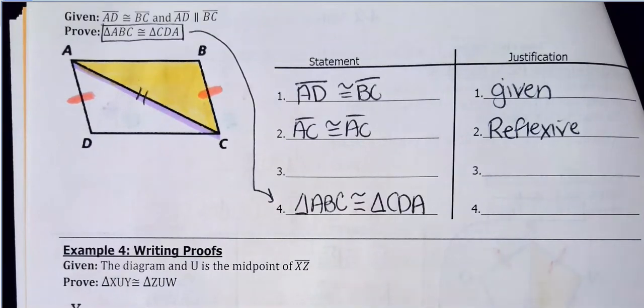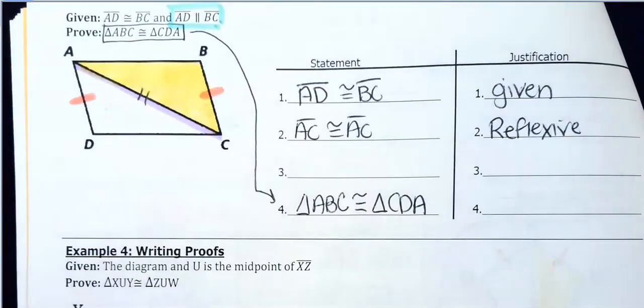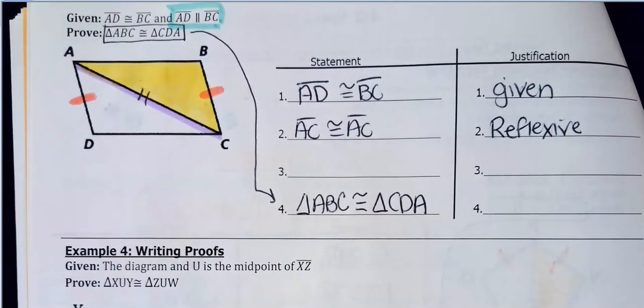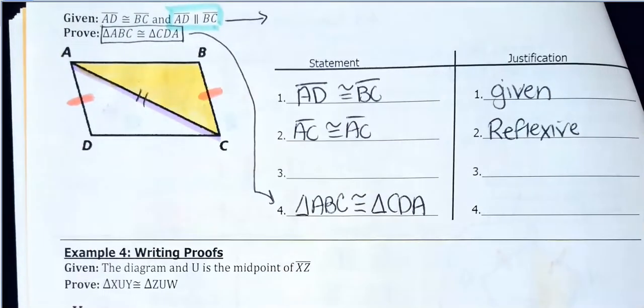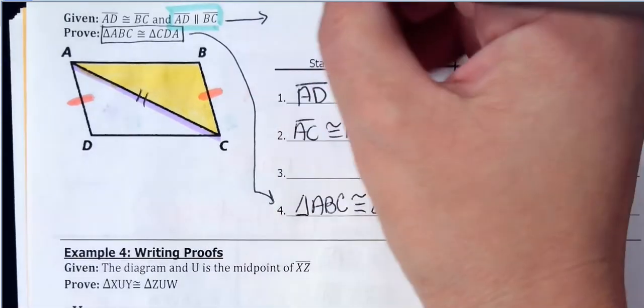So the last thing I have up in the directions here, it does say AD is parallel to BC. I don't want you to write that in the proof. Okay, I don't want you to write that. I want you to write in the proof, what can I have from that? All right, so anytime they give you parallel lines, don't write down these lines are parallel. That's not a set of sides that are congruent, or a set of angles.